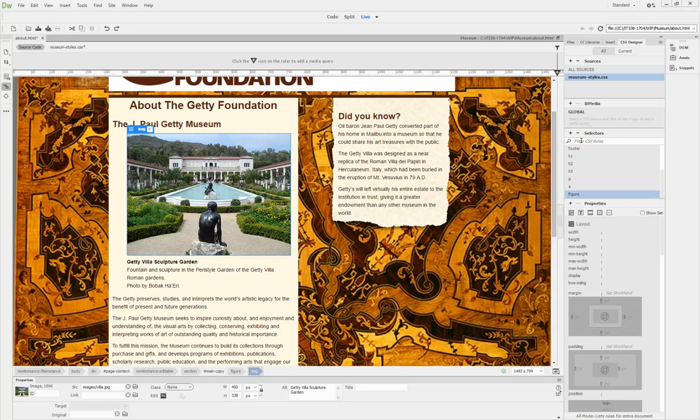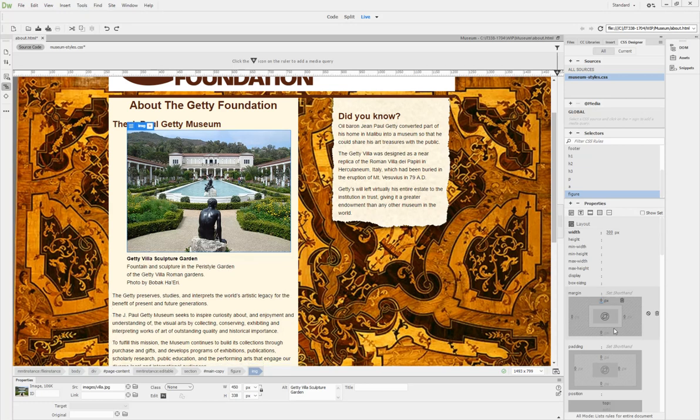So then we're going to change the width, the margins, and we're going to float it. So the width they want to be 300 pixels. Margin top will be 0. Once you click in it, you don't have to type 0, you can just hit the enter key. The margin right is going to be 0, so I'm just going to click and hit the enter key. Margin bottom is 10, and margin left is 10.